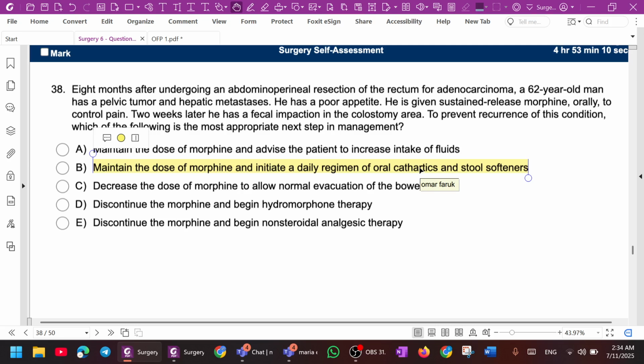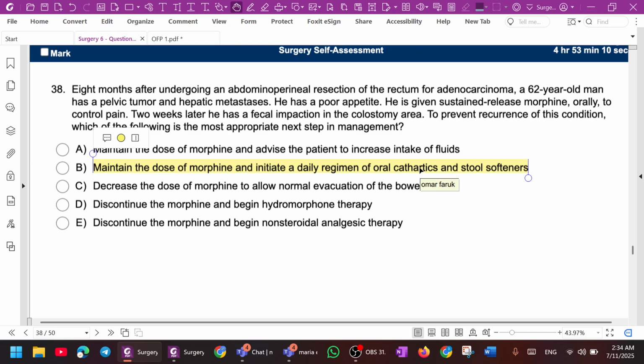While the overall use of opioid medication in the general public should be limited, and alternative therapy instituted in management of chronic pain because of the risk of addiction, opioids are most effective at providing relief in cancer pain. A common adverse effect of opioids is constipation because of opioid bowel hypomotility, increased anal sphincter tone, and impaired defecation reflex. Oral cathartics like magnesium citrate and stool softeners should be started to alleviate the patient's constipation.